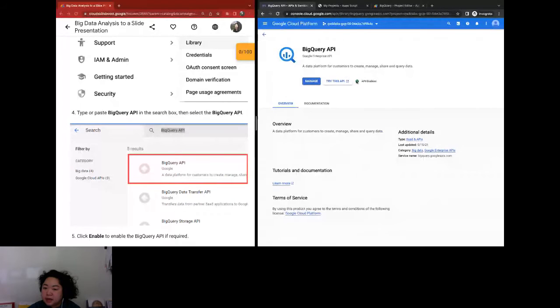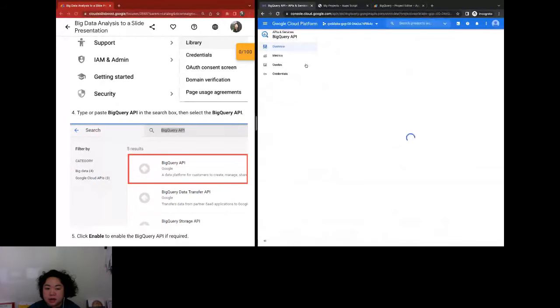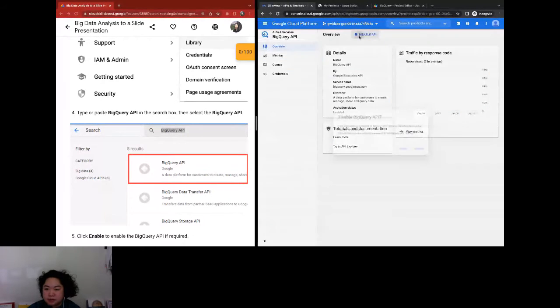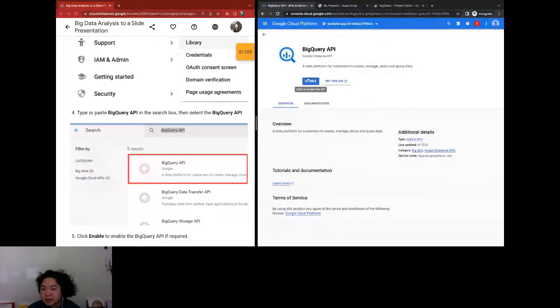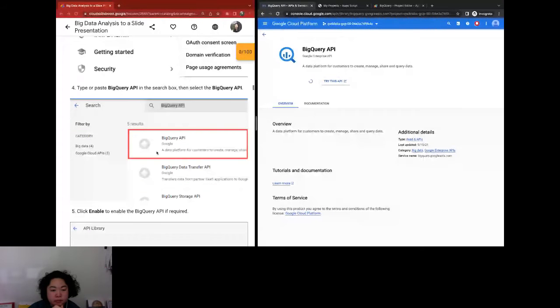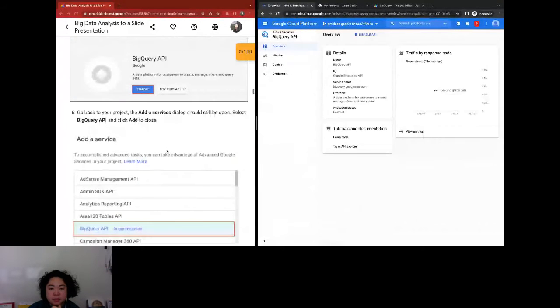It should say that the API is enabled, but in case the API is not enabled, you don't have to follow this step. I just wanted to show you how the API would look when it's disabled, and then you have to re-enable it. You just need to click the enable button there. Sounds good? All right. This should enable the BigQuery API for your project.